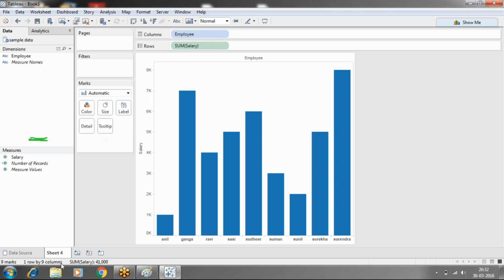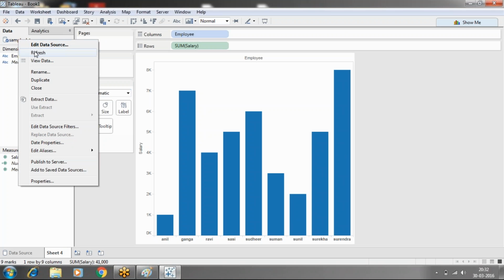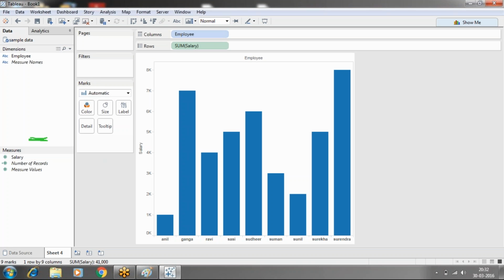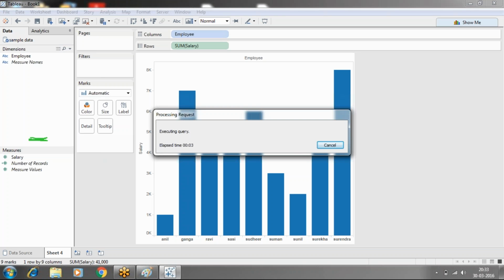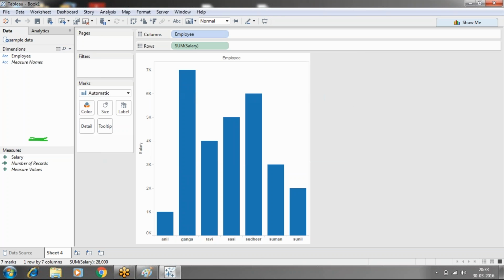If you look down, we will get to know how many records we have. And here, if I refresh the data of sample data, right click, refresh live connection, automatically it is going to delete the two records. Now we have only 7 records. Whatever two records we deleted, they have been deleted.